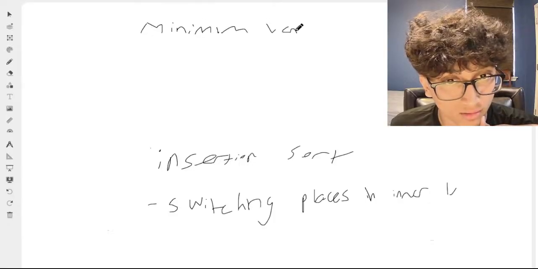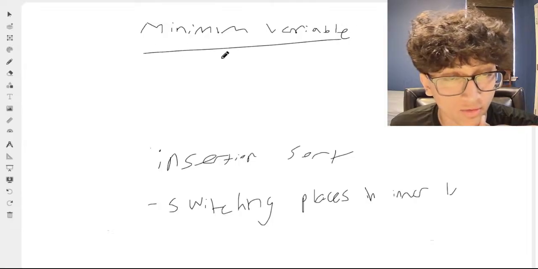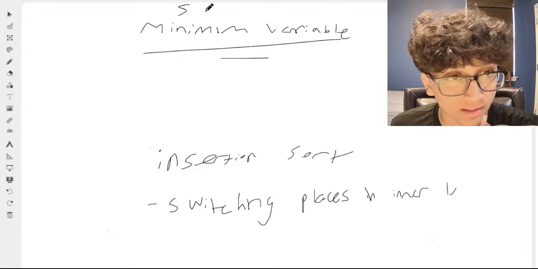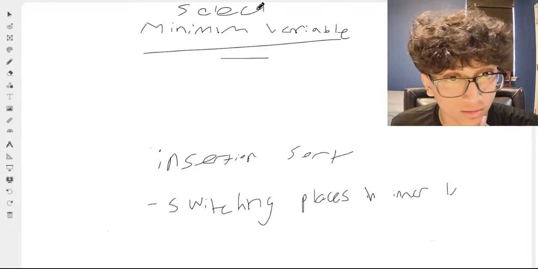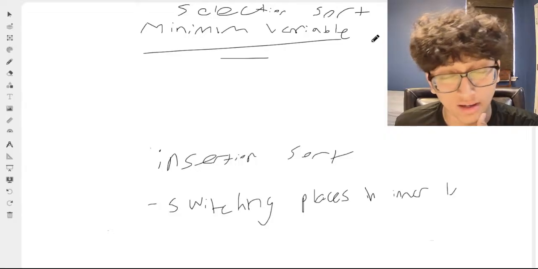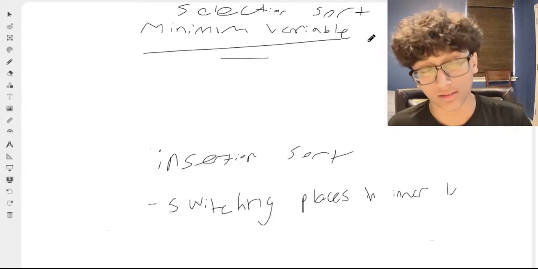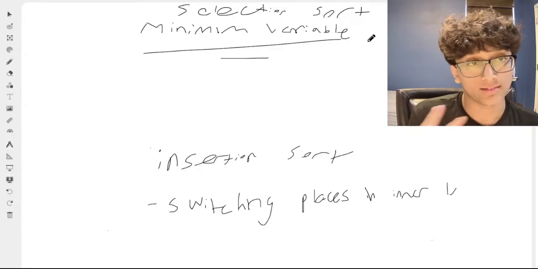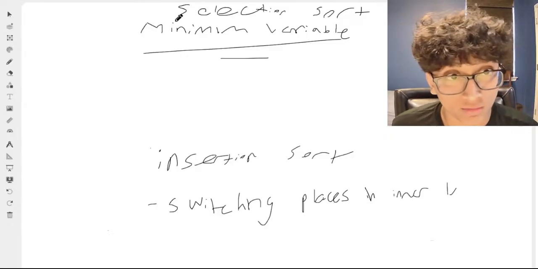Right here. So if that's something that's happening in the for loop, then it's a pretty good giveaway that it's selection sort, because we're keeping track of what the absolute minimum in the list is, and then we're switching places with that, with the first element.